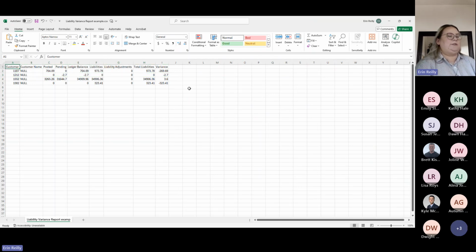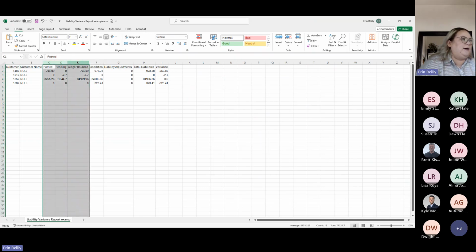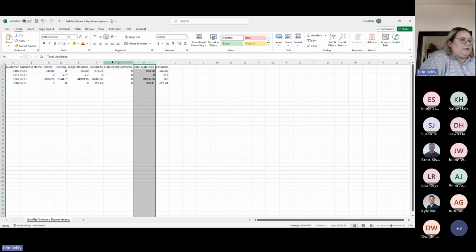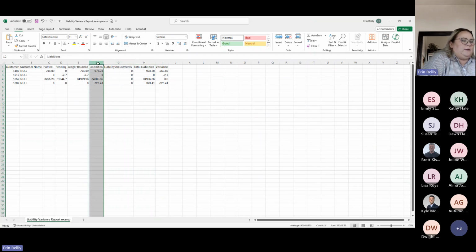Let's make sure that we understand the liability report that we're seeing. It's really made up of 2 separate sections in my mind. We have the ledger side here, which is everything that's contained within Finlee. And then we have the liability side, which is being reported from your tax processing system or your payroll software. The total liabilities are made up of 2 amounts here. On a daily basis, you're importing your outstanding liabilities, because that changes daily as you're processing payrolls and making tax payments. So that data set simply replaces itself on a daily basis and is really a reference number within Finlee.